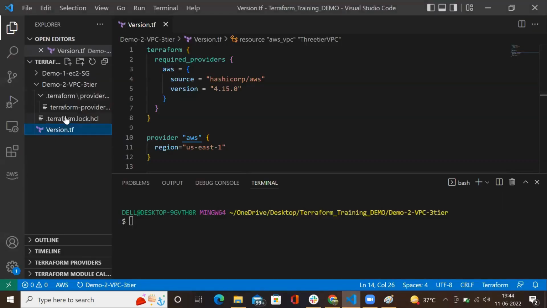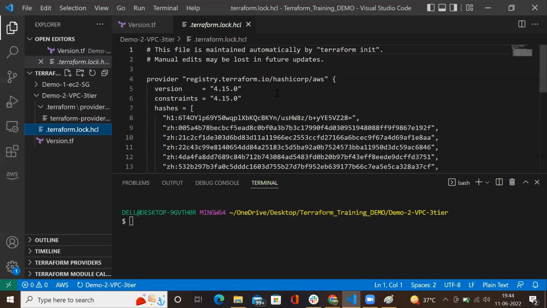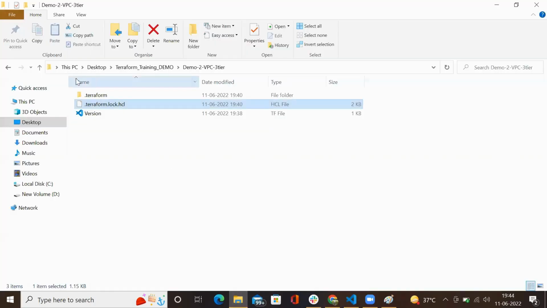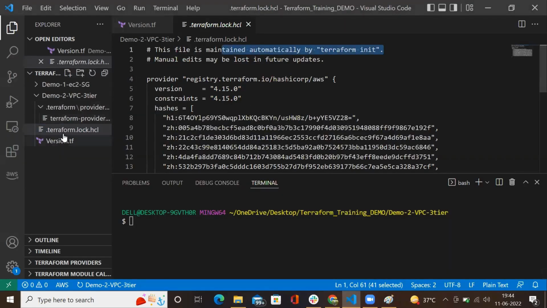Let me show you. This file is maintained automatically by Terraform init. So when you do Terraform init, apart from this provider plugin which I just explained, in the file explorer I traversed through the path and showed you this other file, which is called the log file.